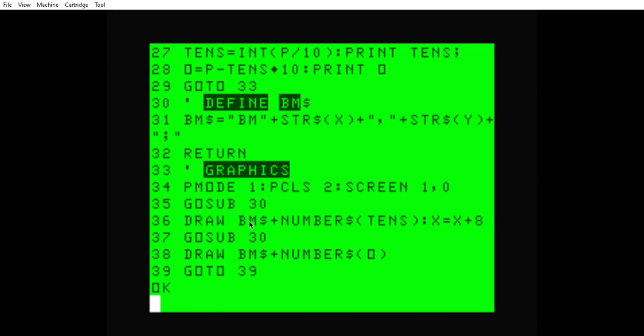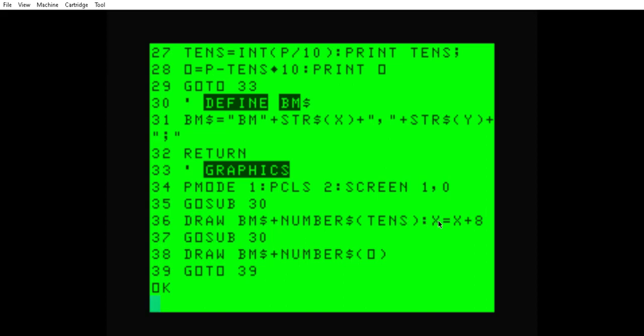So we use BM$, and we have to go sub each time before we draw it to change the value of BM$. For example, when we're doing the 10s, we go sub to 30, we define BM$, which is the BM part of the drawstring, and we have X and Y in there that we can change, and then we do the same thing.